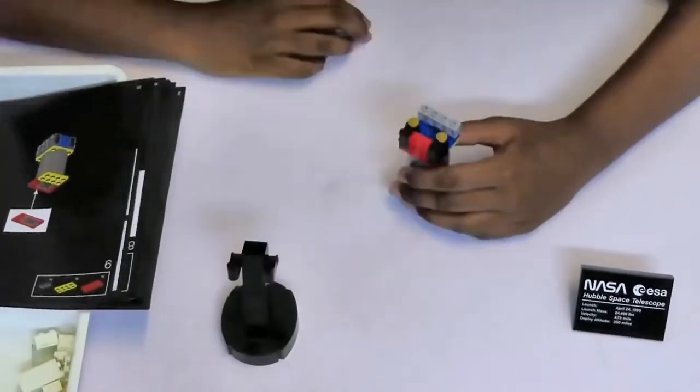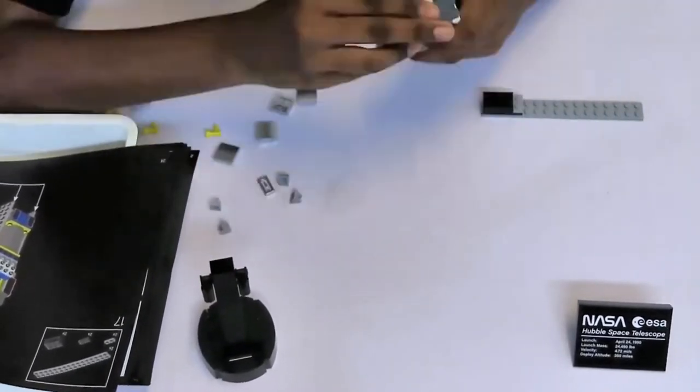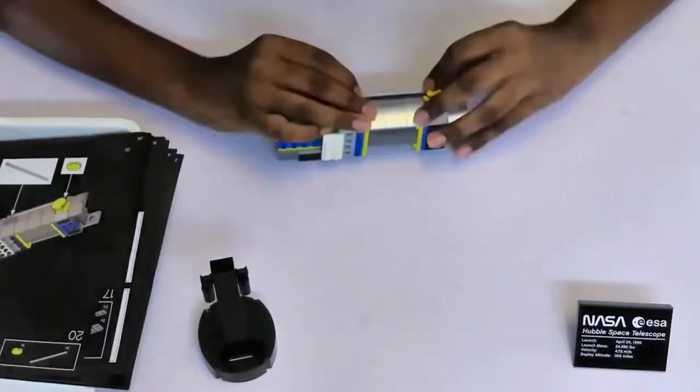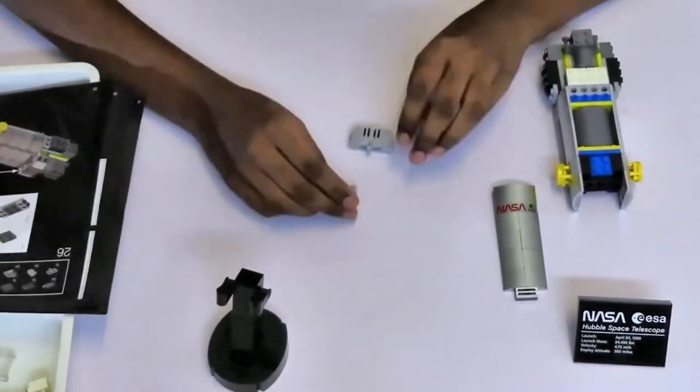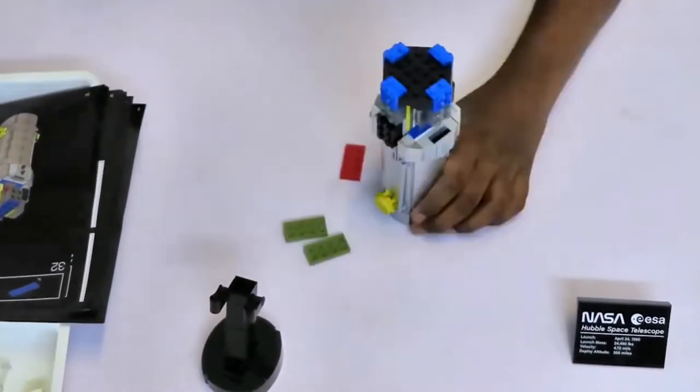Hubble Space Telescope, often referred to as the HST or the Hubble, is a space telescope designed to be launched into low Earth orbit in 1990 and remains in operation. It was not the first space telescope, but is one of the largest and the most versatile.